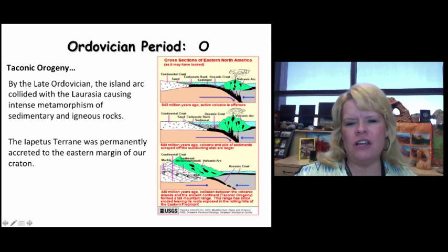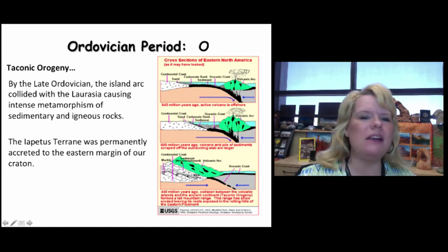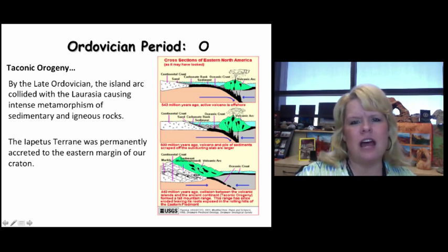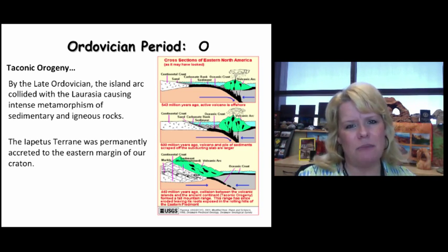So here is the island arc coming in. This is the subduction zone, and you can see as it's coming in, do you see all this sediment right here that's getting squashed up? Well, that's the seabed layers. Those get shoved up onto the continents, and they're embedded in these mountains, so you get highly folded and metamorphic type of situations in these types of mountains where you get that type of compression.